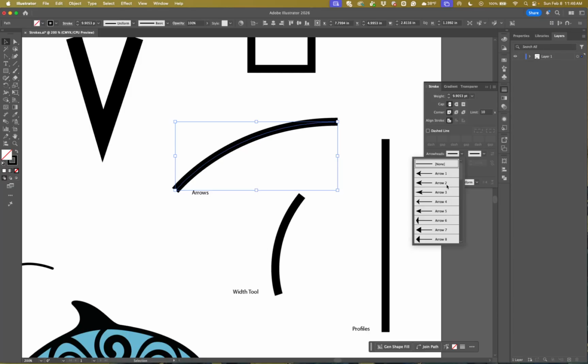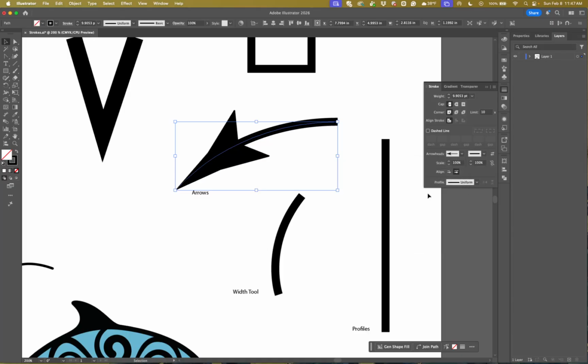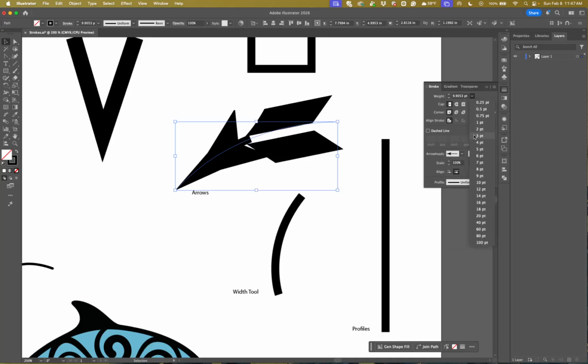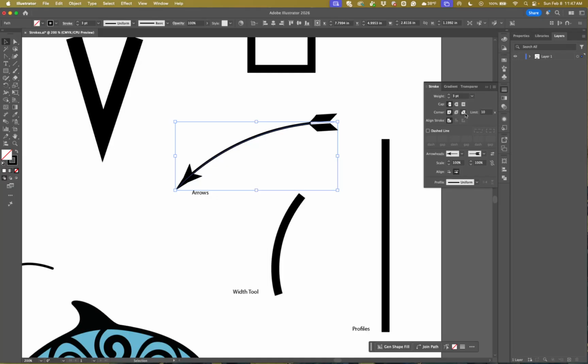So I can come in here and there are these preset arrows, and you can see that I also have some other icons that I can use, especially if I were doing something where I want someone to cut out a coupon, for example. So I'm just going to come in here and select an arrow like this. And actually you can see that it's on this side here. And then I can also give it an end here if I want it, right? So like an arrow, and it's huge. So let's change the scale of this. I'm going to bring this back down to like 3 points here. And now we can see what we're looking at.